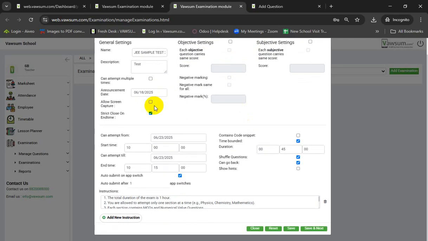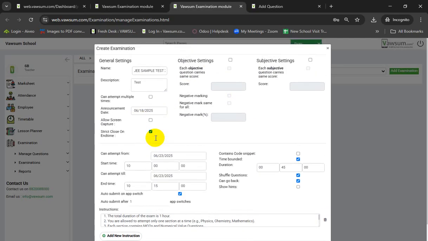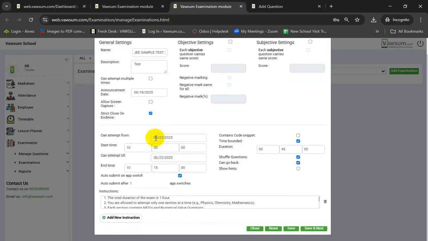a few other controls are also over here. Please go through it once you try to set the questions. For a couple of occasions, if you try setting up the questions, this will be very easy for you to handle, right? Now, these are instruction and control pages. You can set your own instructions over here, right? As per the school policy.